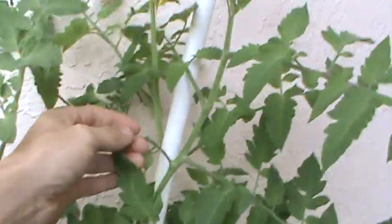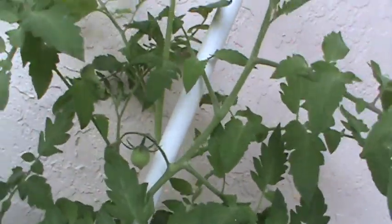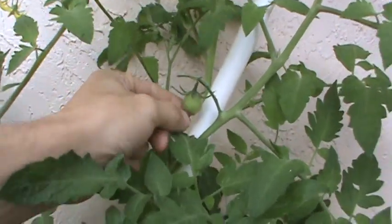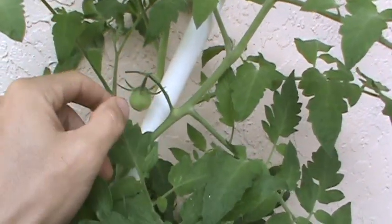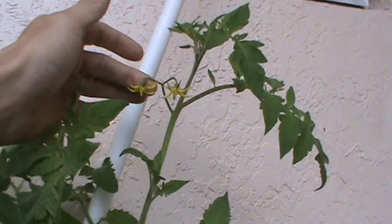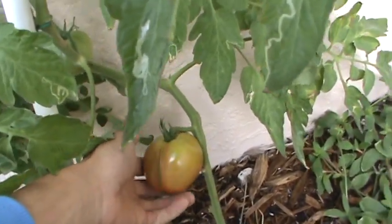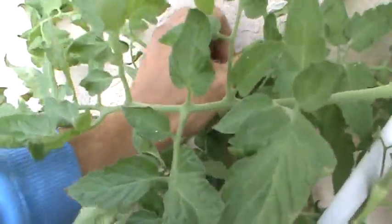And whenever I'm growing these, notice how there's two flowers here. I might just pick one of these flowers and keep it and let the other one go. Like this guy right here, I'm going to just pull that off. If you want big tomatoes, don't cluster the tomatoes. Let them grow one per area. Some people don't want to do that, and that's fine too. You can grow a couple medium-sized tomatoes, but if you want big ones, see this guy? He's not competing for space, he's not competing for anything, and he's close to the water, to the roots, so he's getting all the nutrients he needs. I gotta fix this guy so he don't knuckle up on me and I lose the whole top of my plant.